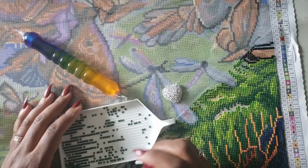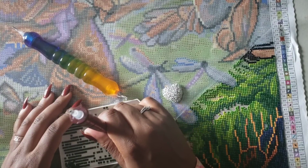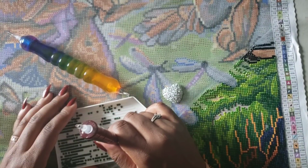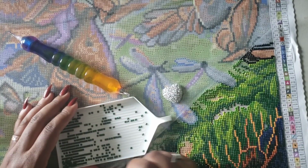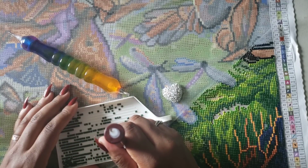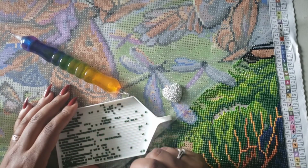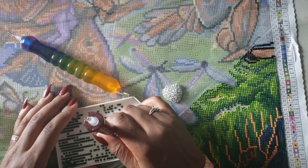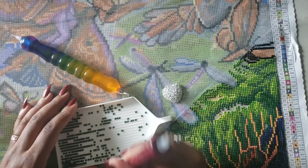Just find a couple, try out a couple of different places. Don't just buy because people say they're the best. Try out a couple of different places because everybody has different experiences with all the companies. There are people out there that don't like DIY Moonshop. There are people out there that don't like Diamond Art Club. There's people out there that don't like Treasure Studios Arts. Every company is going to have haters.